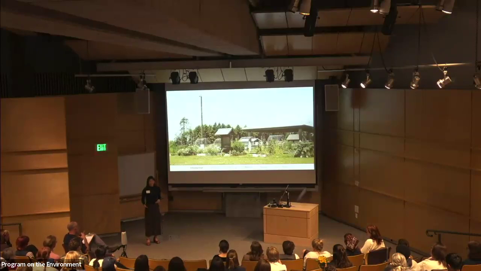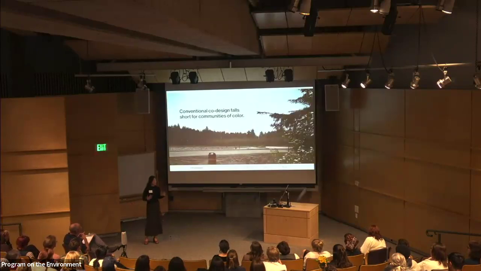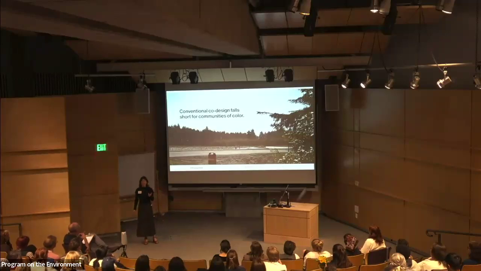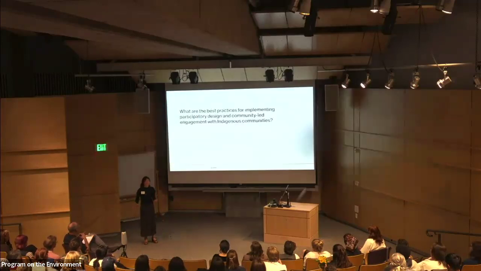For example, if a city is designing a community garden, participatory design might look like asking residents what they want to see in a space, such as walking paths or raised garden beds, and incorporating these into the final design solution. While this all sounds ideal, conventional co-design falls short for communities of color because the processes fail to address systemic inequities. The processes are limited by power imbalances, unconscious bias, and colonial assumptions within planning. For disenfranchised communities, participation is not enough.